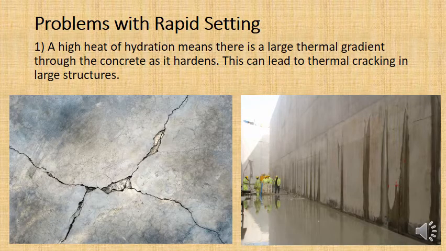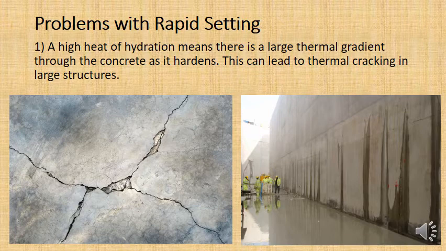So let's talk about setting. Well, we've already talked about some of the problems if a concrete sets too quickly, namely that you won't have time to place it. If it's not runny enough and it's started to become a thick sludge like honey, by the time you get to the site, you're not going to be able to place it in the formwork, in the mold.